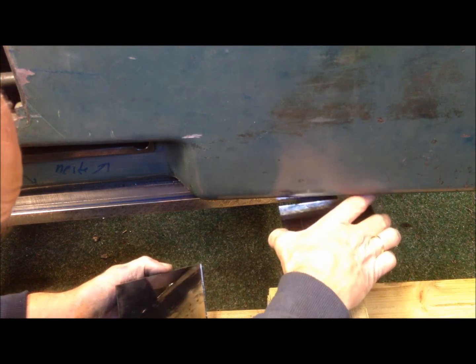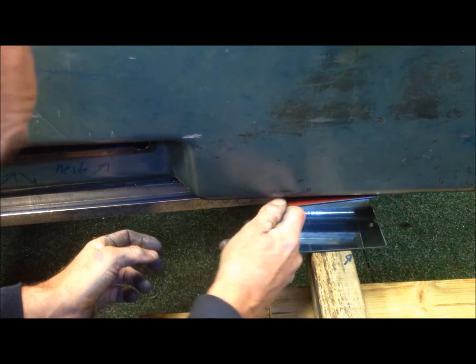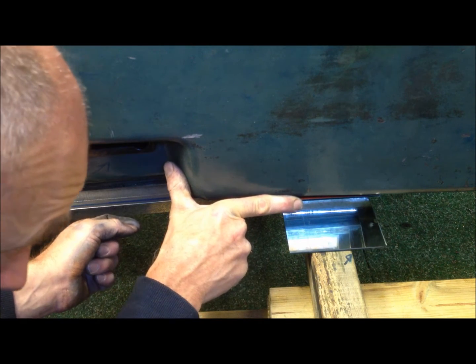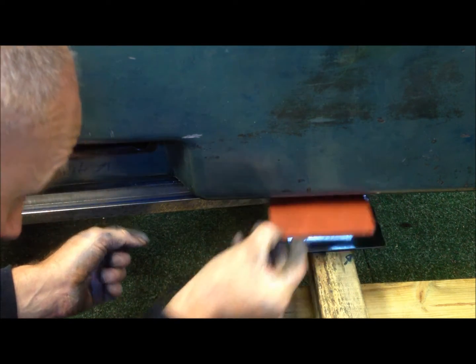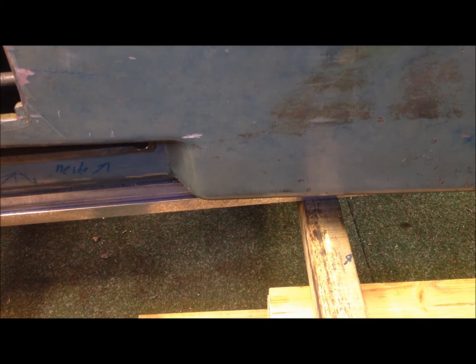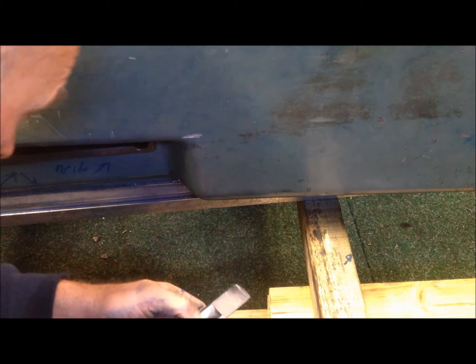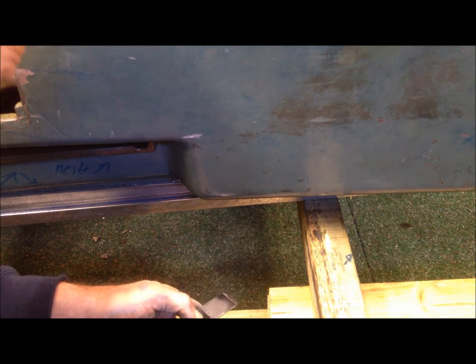I put a mirror here, and I put a mirror up here, and then I see the reflection in the mirrors of how this surface is. How I'm going to scrape under — I put a mirror up here like this. I really don't know. There must be another way.